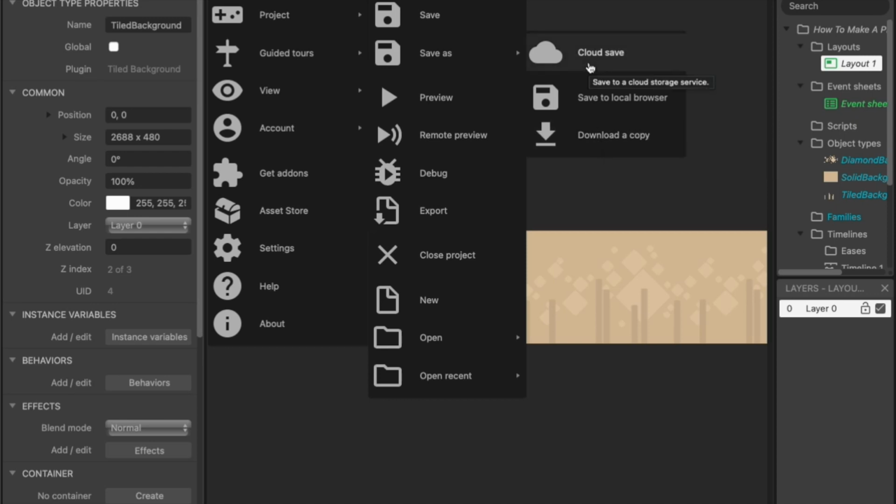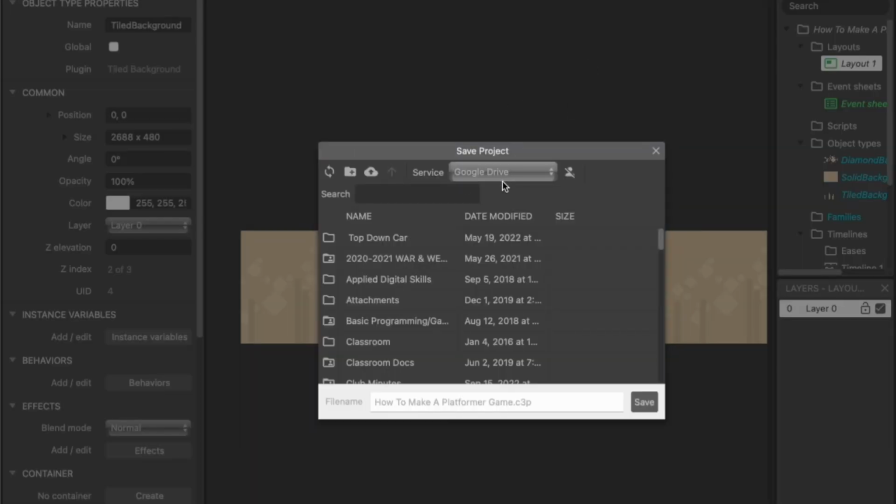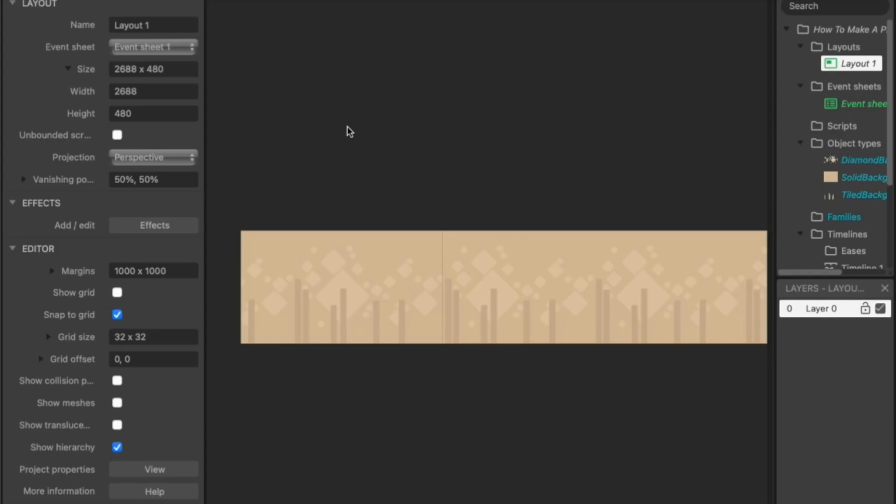I'd recommend using the cloud save to a specific Google Drive, OneDrive, or Dropbox. Those are the three choices, and that way you have access to your file at any time. I'm going to use Google Drive to save my project, and then I'm ready to go for the next part of the tutorial.